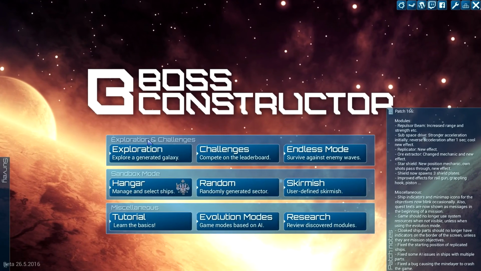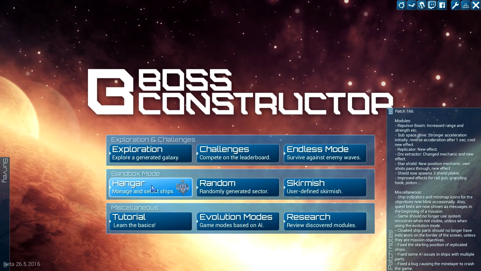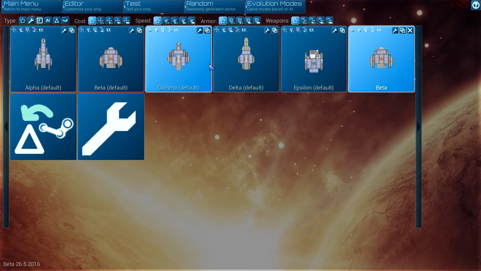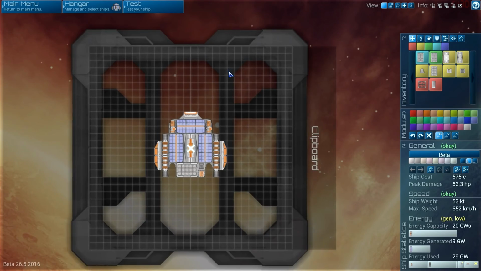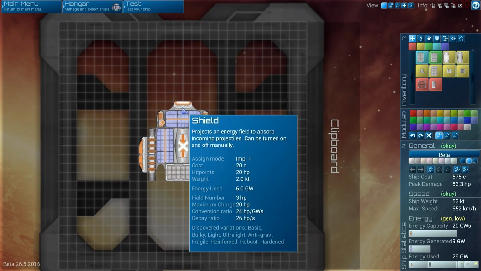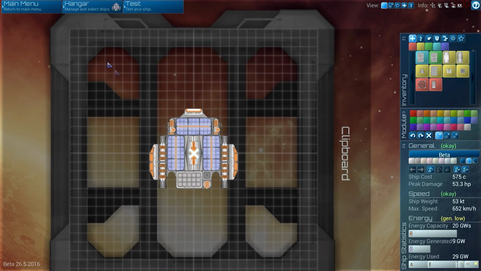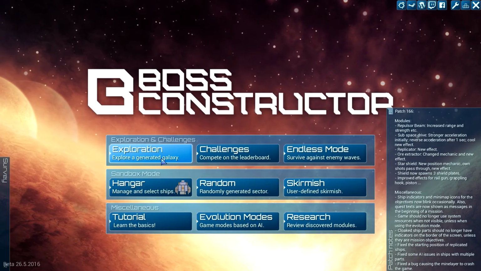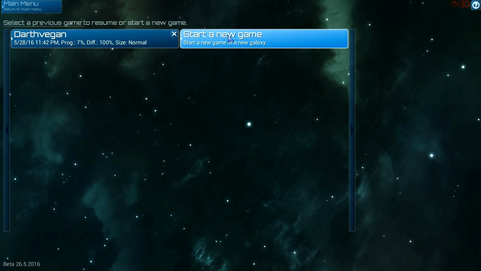So I'm going to start a new game. So let's go first to the hangar. And let's get rid of this old ship here. And let's create ourselves a small ship. Now this is the base ship, the beta. And it's actually not a bad little ship. I might just go ahead and take it out for the first run here. We'll take the beta out, and we'll go into the exploration, and we're going to start a new game.